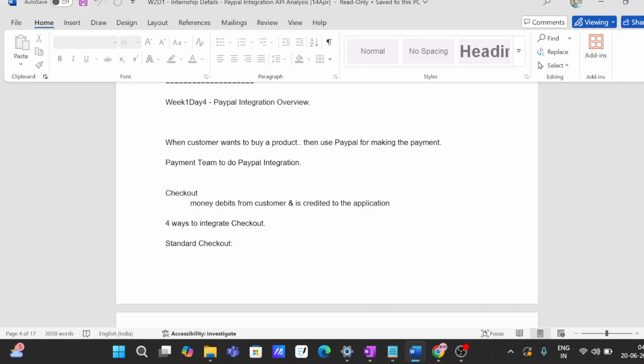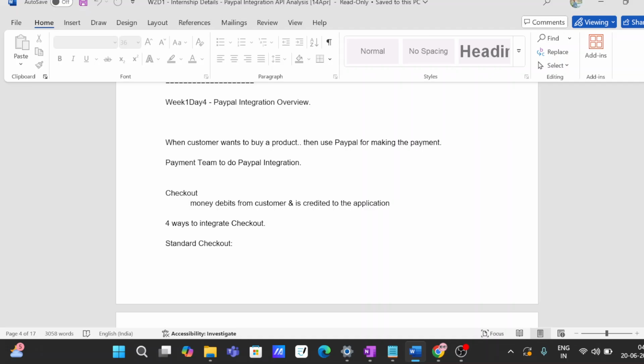So basically we have a front end having a button called checkout. Once the user clicks on checkout, they will be redirected to a URL page where they add whatever items they have in the cart. They make the payment via various services like UPI, credit card, debit card, whatever services they have.